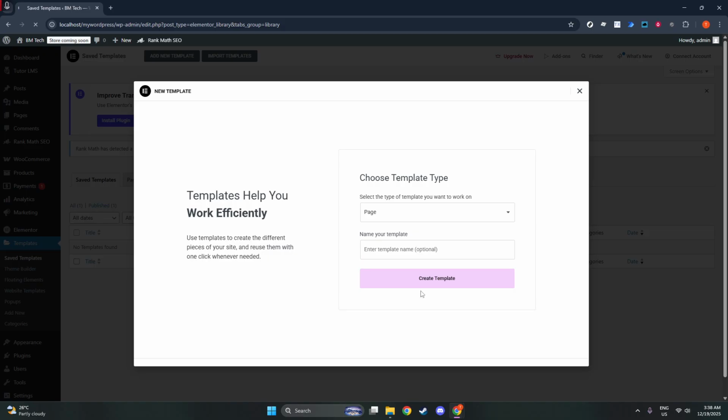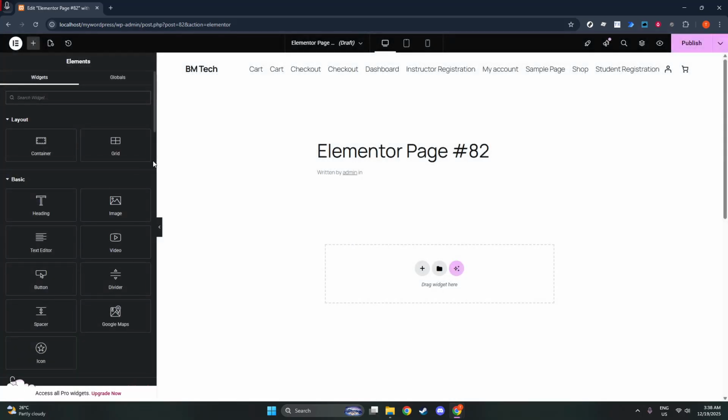Inside the Elementor editor, you'll notice a set of Tutor LMS widgets added by the Add-ons plugin. Use these to assemble your single course layout visually. Place the course title, thumbnail, instructor info, curriculum, and other elements exactly where you want them. Adjust spacing, colors, and typography to match your site's style.